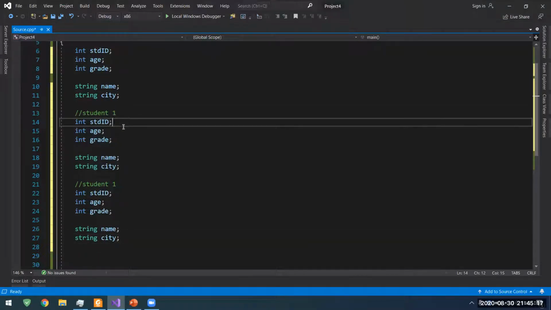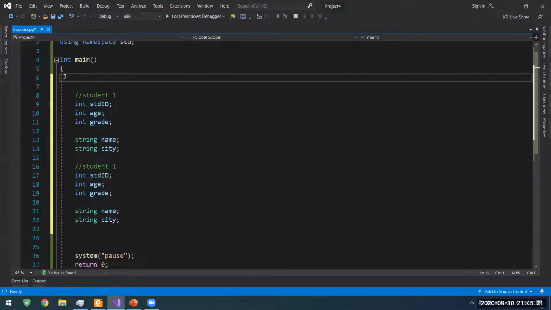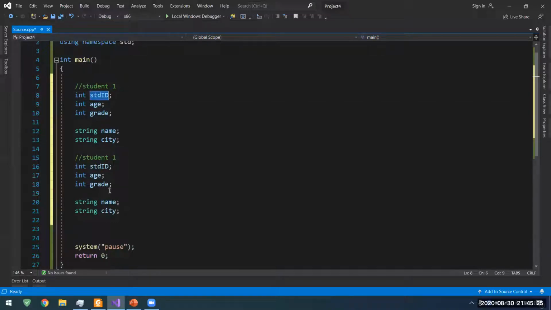And the name of the variable should always change, because we cannot have the same name declared like this.